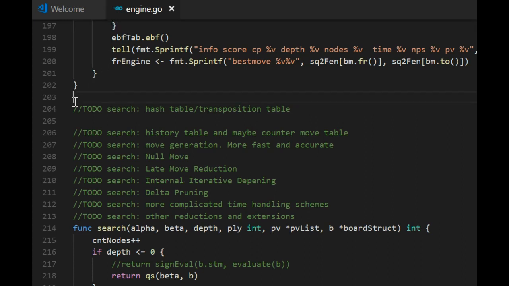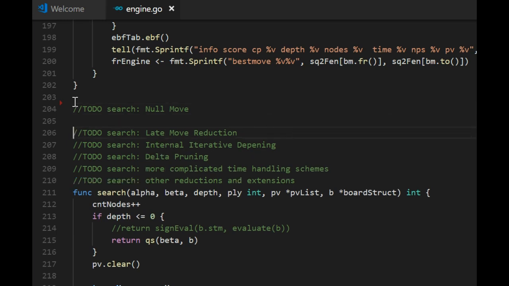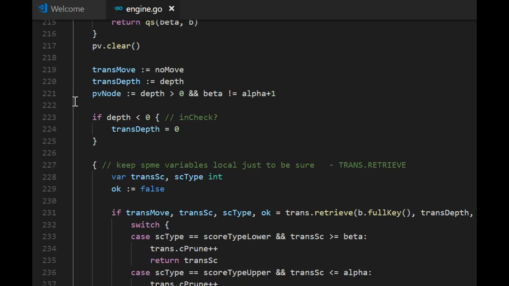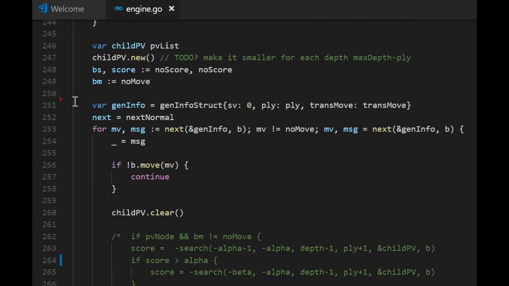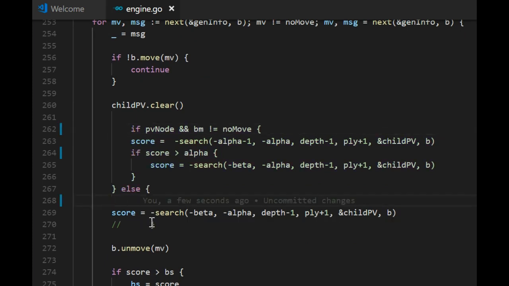Okay, we can start to remove this. We have already made these, and now we work with the null move. First of all, I will remove some comments here because I prepared this a long time ago.